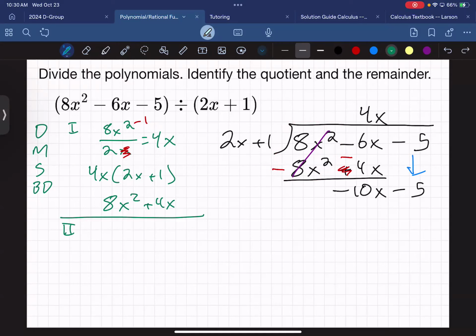Now, you don't have to write it as like, oh, I did 1 step, I'm doing the second step. Okay. But I'm just making sure to show where my work's coming from. But what do you say? Yeah. So what do I need to divide here, though? All right. Why the negative 10x, y'all? What's special about it?